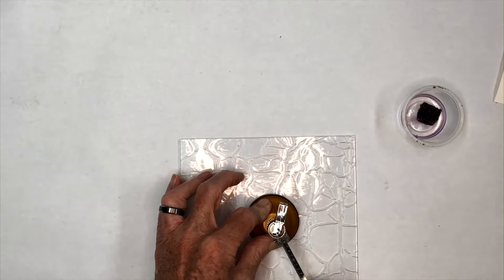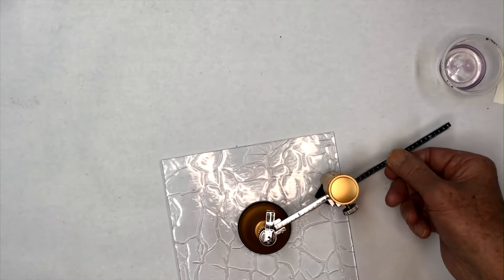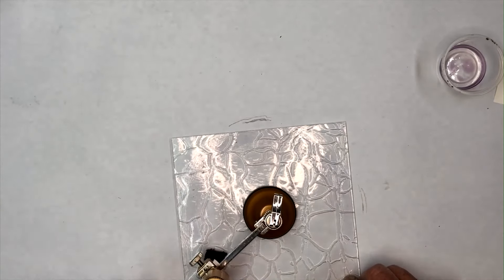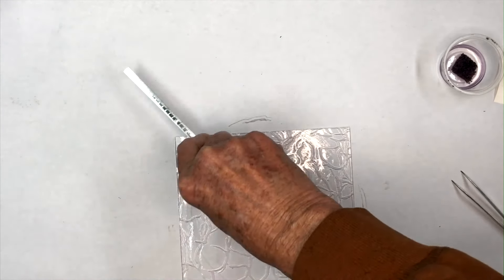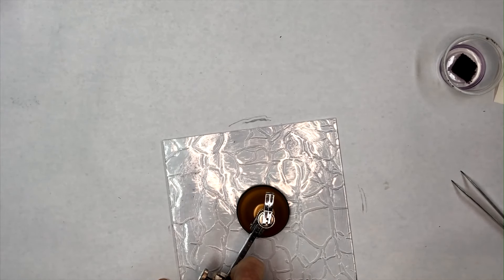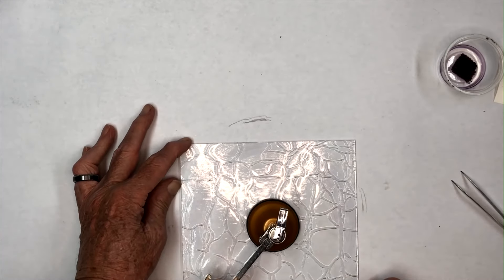Push the suction cup down tight. Before you cut, I have a little piece of terry cloth soaked in glass cutting oil — I'm going to put the cutter on it and move it around on the glass to put a little film of cutting oil down. Then to cut this, start right about here and just come on around with your cutter. When you hear it make a grinding sound, that means you've come back to where you started — don't keep going around, that'll just mess up your cutter. Once around is all you need.